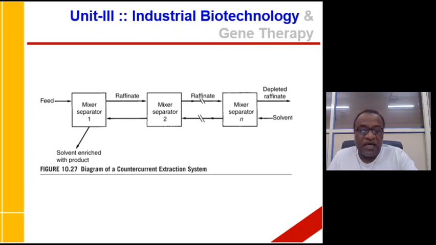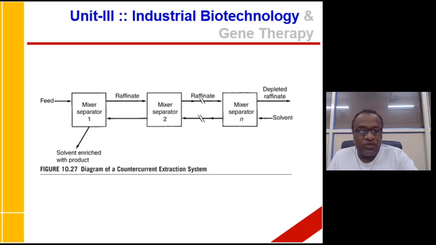The most efficient system for solvent utilization is the counter current operation. So it shows a considerable advantage over the co-current system, because in the co-current system there is use of a relatively large amount of solvent, but in the counter current system you need not use a large amount of solvent. So it is a considerable advantage over the co-current extraction system.